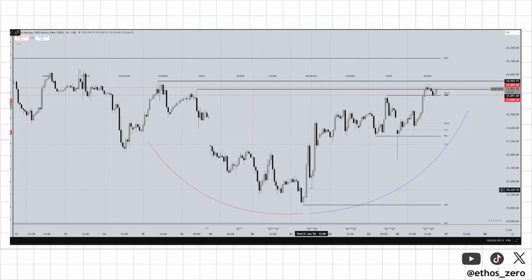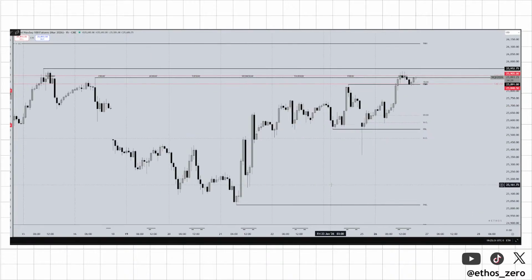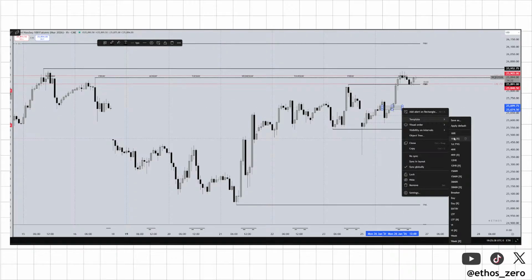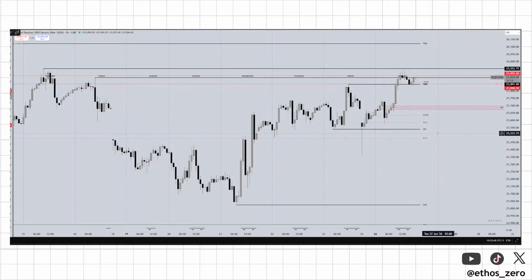Market maker buy model, smart money reversal was the low put in on Wednesday of last week. And going into the morning, I was looking at this here. This is an hourly inversion, and essentially closing above here, I was expecting us to get to these highs here. Now it's a matter of how you get to those highs for your entry criteria on the lower time frame. That could be a whole bunch of different ways.